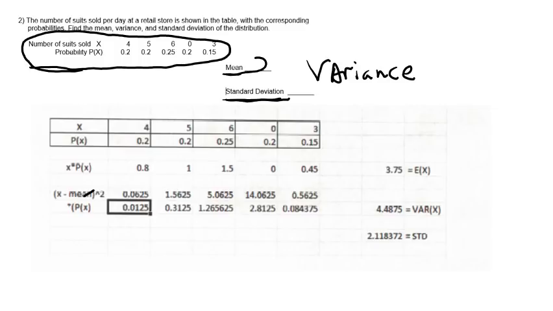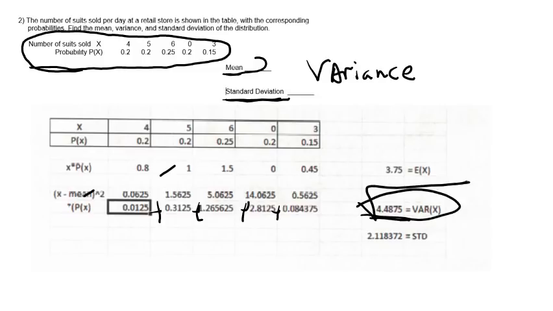Once you do that, you take this particular number and you multiply it by the associated probability. So this number times this number yields this number. This number times this number yields this number, and etc. So you show yourself exactly what happened here. Okay? Once you add these values up, you have the variance, and you take the square root to obtain the standard deviation. And there's your standard deviation. Again, there's your mean.